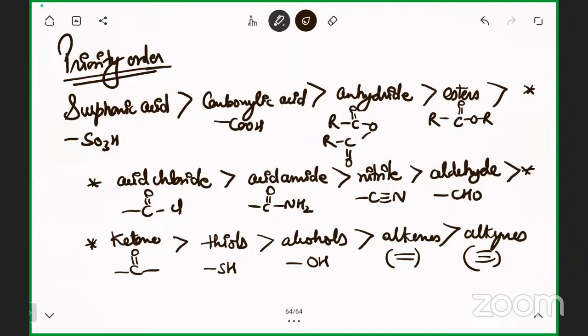So this is my third class, I think. I have taken this 2-hour class on Sunday, then Monday, then Tuesday. So 1, 2, 3, 4, 5. Five classes we have done on IUPAC, and 2 more classes will be there. The IUPAC will be done.